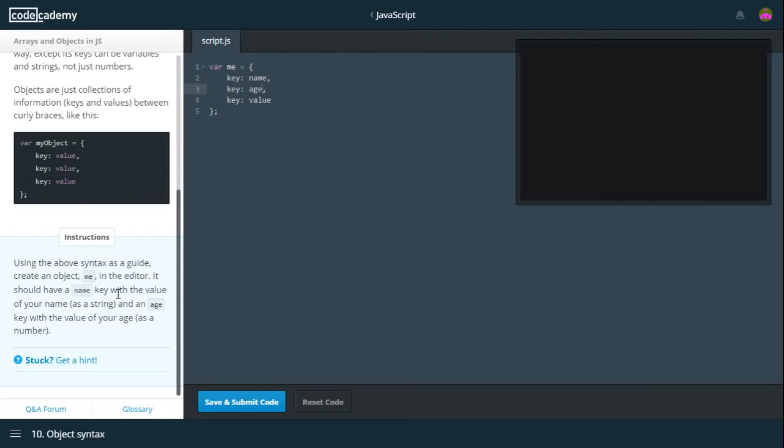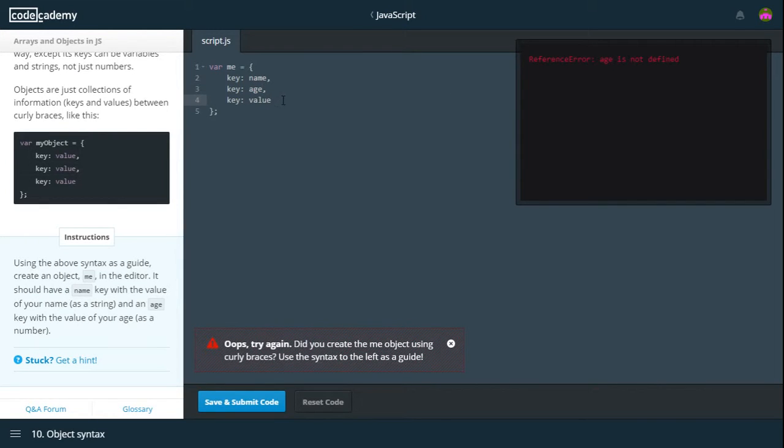You should have name, value of you as a string, and age. Okay, let's see if that's correct. No. Okay. So do we actually need to define this, or are we fine like this? So do we just say equals and whatever we want it to equal? Let's see. Nope. Okay. I am confused.